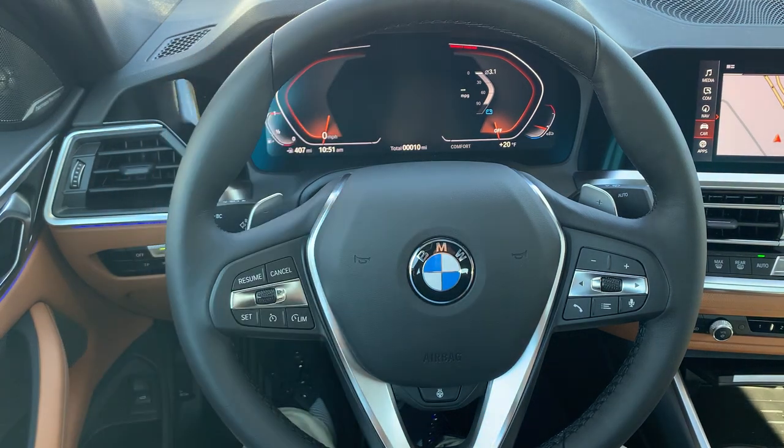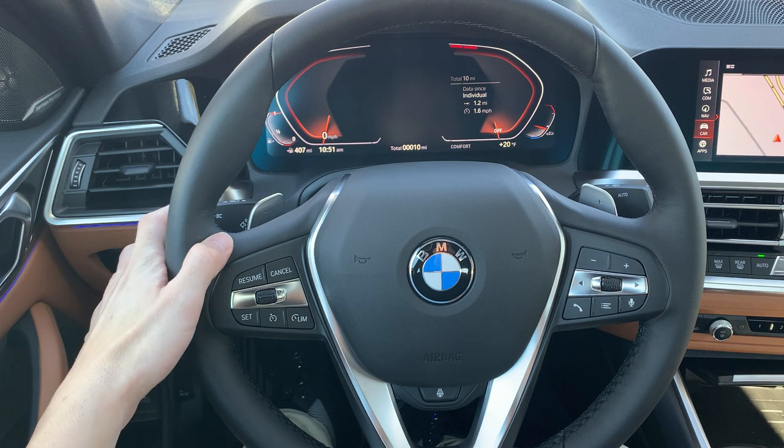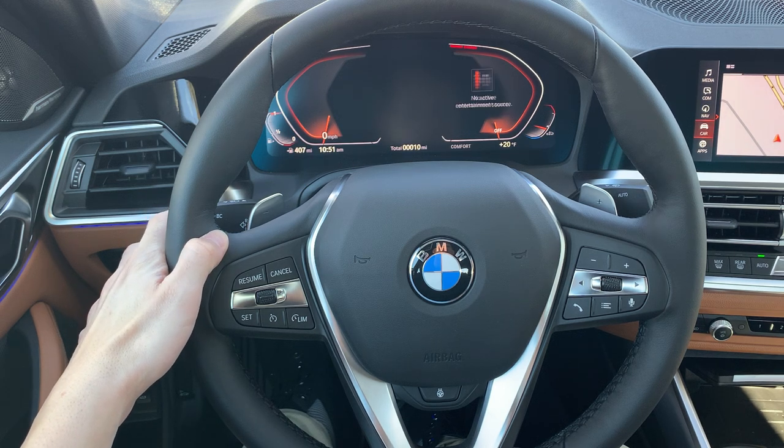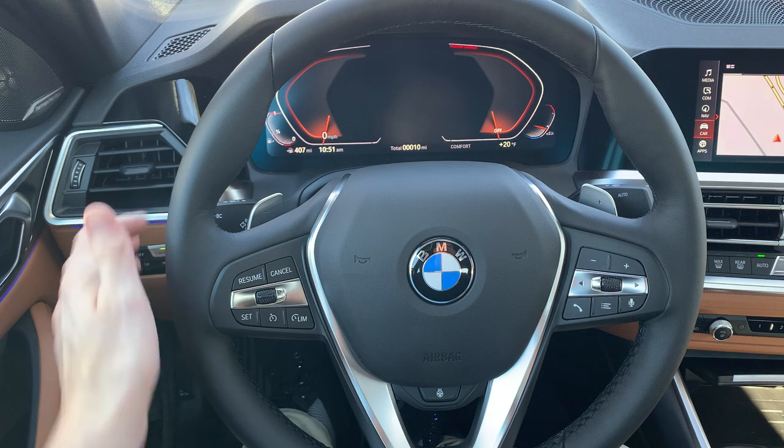Right in the center, when the vehicle is on, you can have a simplified map — that's pretty much on or off. When you're navigating, you can have other options pop up like your next turn-by-turn navigation, which will also be up on the head-up display if equipped. On the right side there is various content that you can control — that is your preference, whatever you like to see as you drive. If you leave it as it is right now, you'll simply have nothing over there. That is what's going to control that.